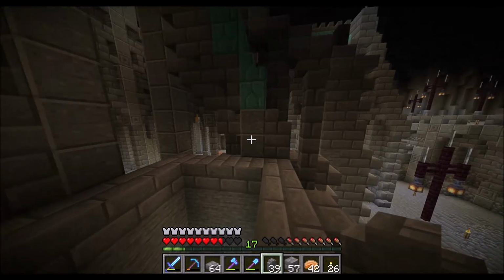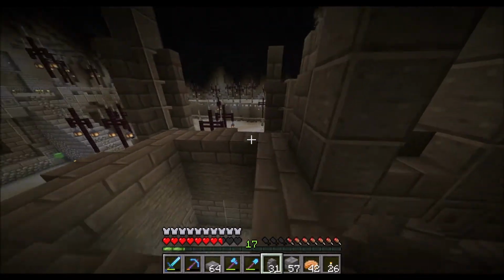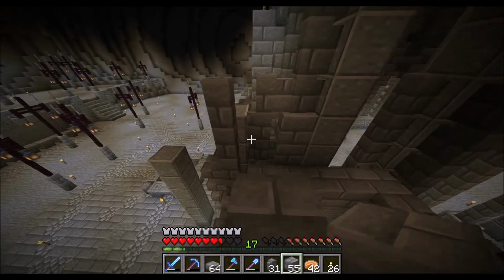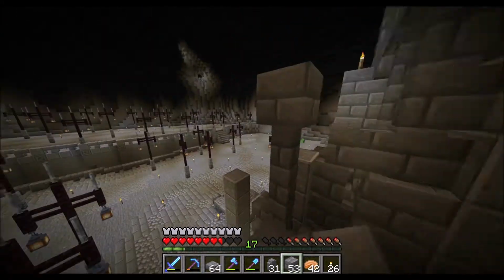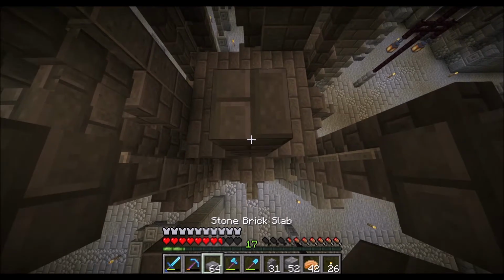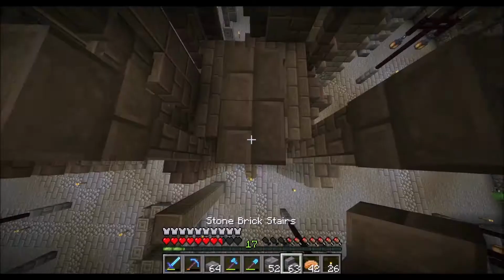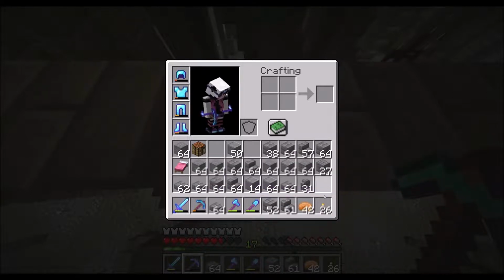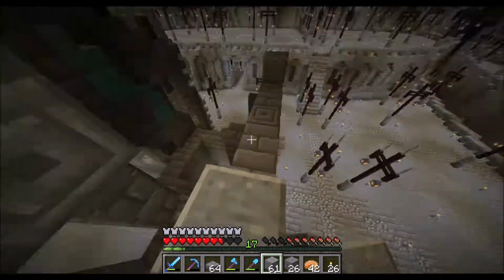Progress. Now we have some more difficult questions, namely this part in the middle. So I'm thinking we place blocks there. Then maybe let's try it like this. Okay. Then we'll just build this up.